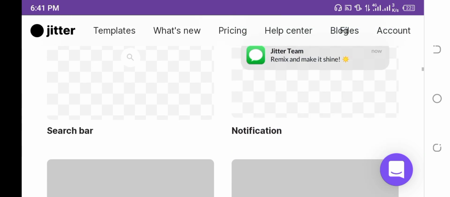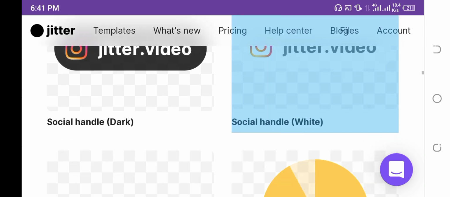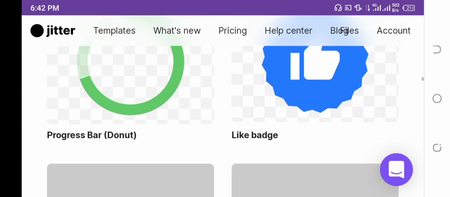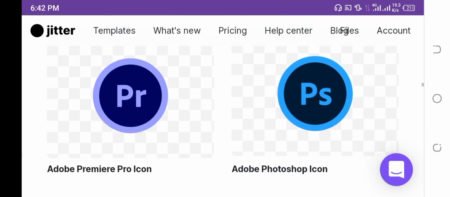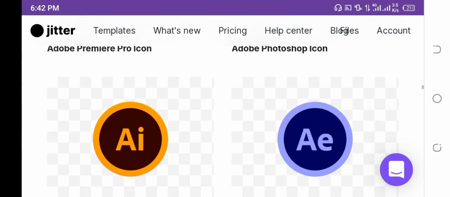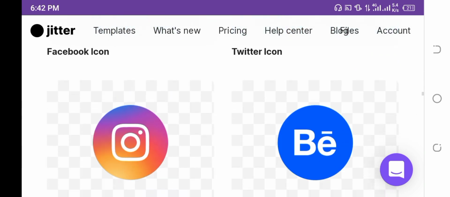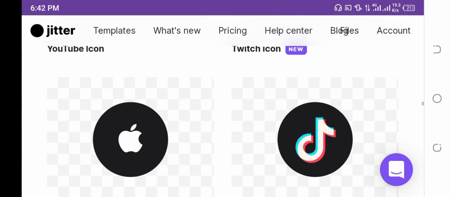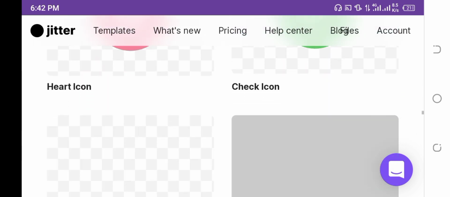Notification. Social handle. So here are a lot of options you can use. This is the best website, and you can get it for free. You don't need to pay. Here you can do a lot of things, a lot.